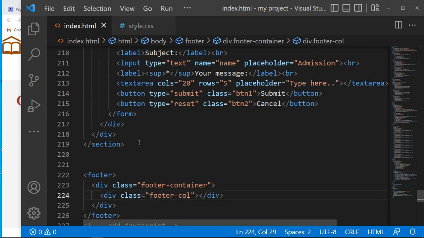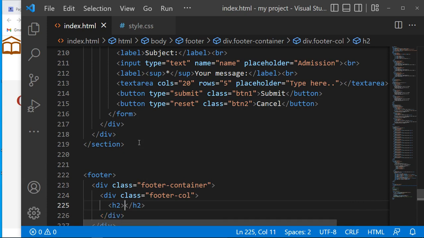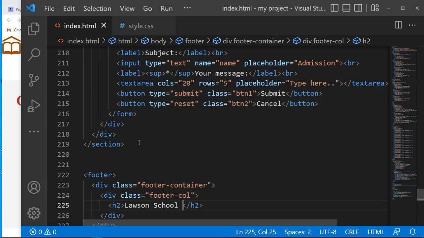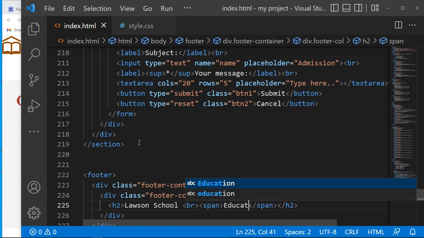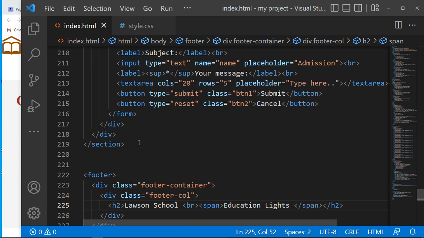Okay, you need to add a heading 2, which is, I'll just call it Lesson School. Okay, and then you'll also need to add a span at this point, and then you can say that this is education lights the way.